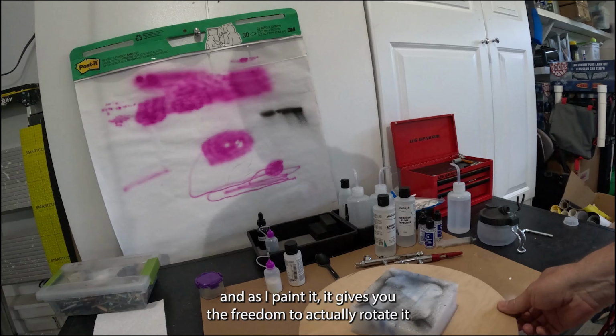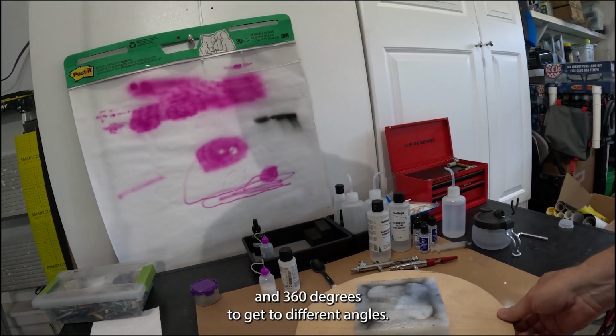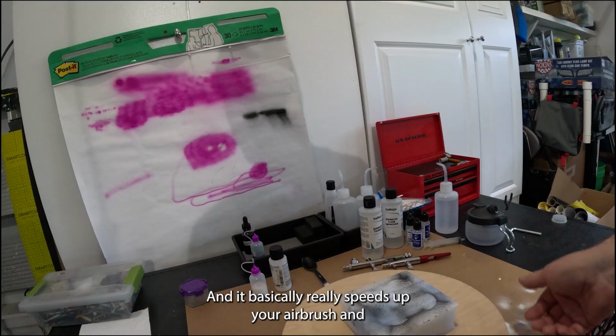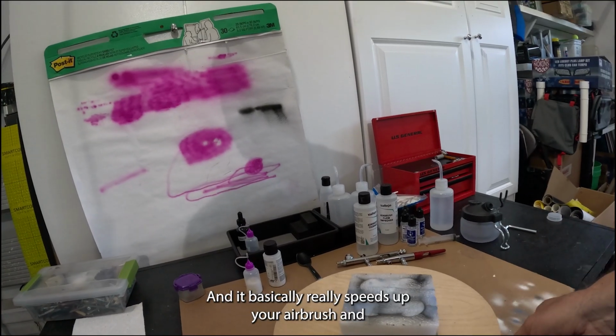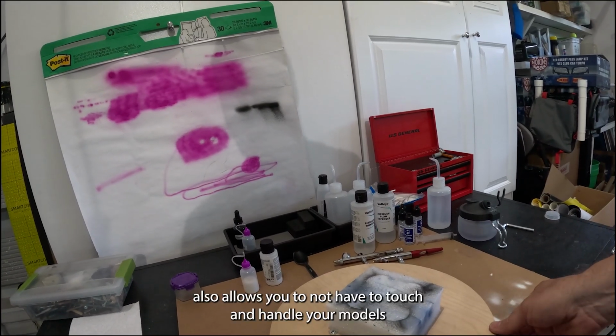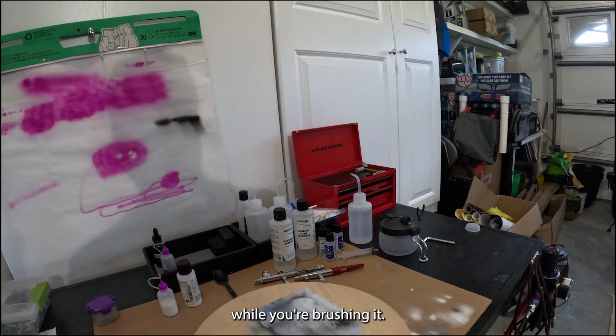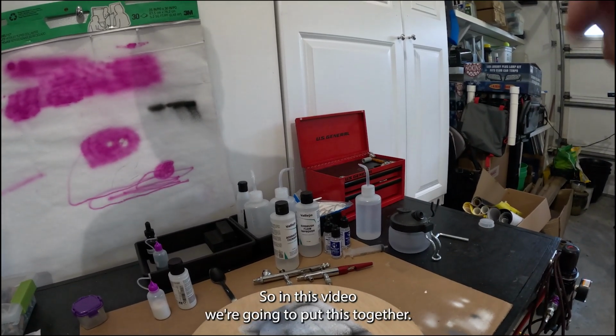And as I paint, it gives you the freedom to rotate it 360 degrees to get to different angles. It really speeds up your airbrushing. It also allows you to not have to touch and handle your models while you're painting. So in this video, we're going to put this together.